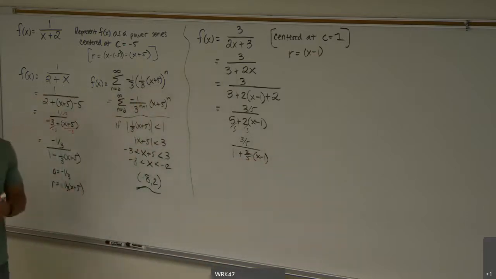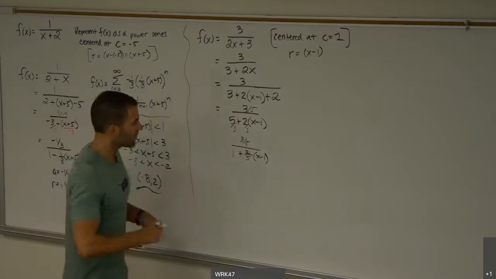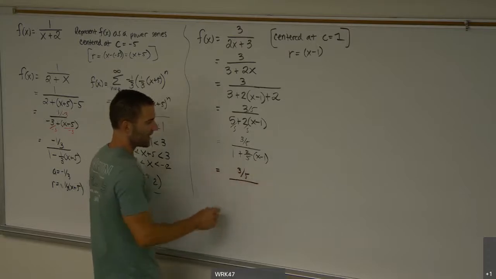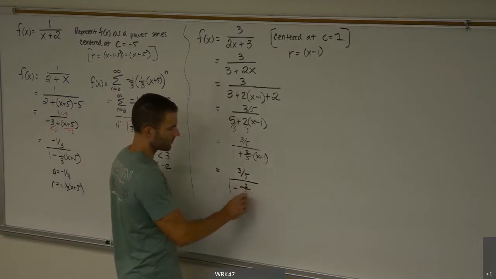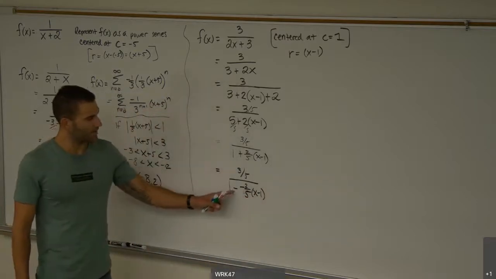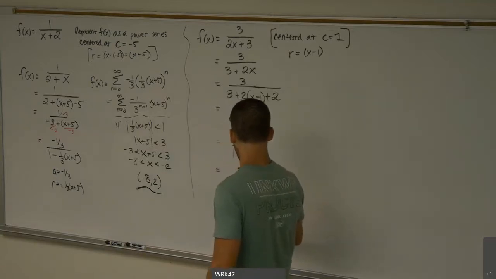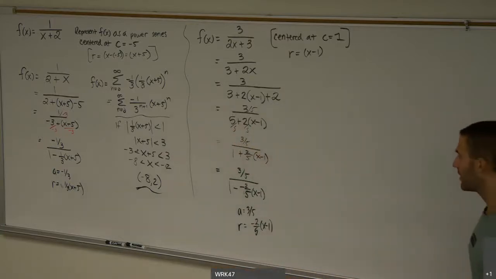And we're almost there, but we have to be very careful because the geometric sum formula says a over 1 minus r. And so there's one algebraic manipulation that needs to be done to get it in the right form, and that's just remembering that 2 negatives make a positive. So I'll write that plus as minus minus. And now we have it in the right form. A over 1 minus r. What is a? It's 3/5. What is r? It's negative 2/5 (x minus 1). Because of the double negative, that negative needs to be thrown in with r.